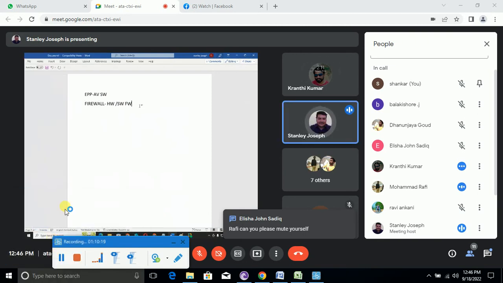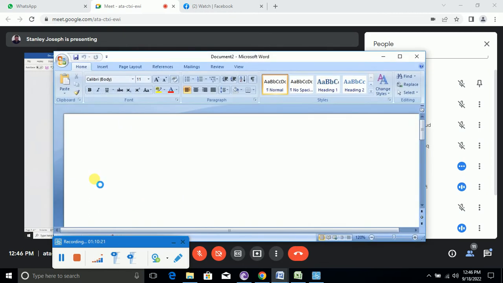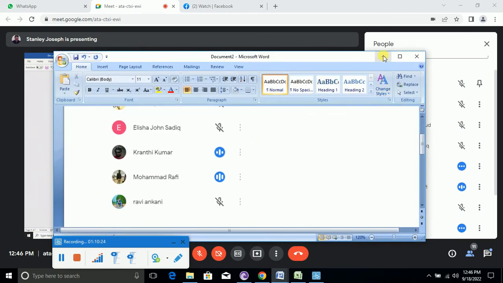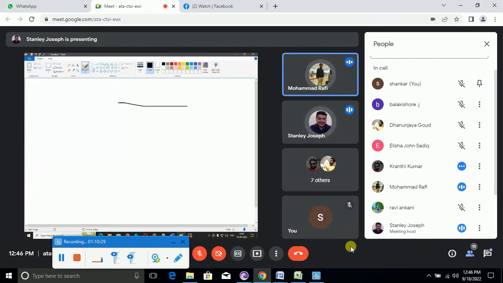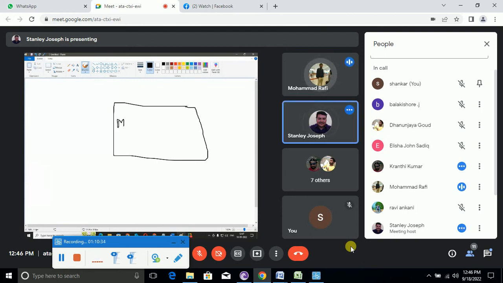So let's say I have deployed it to 500 machines. From the console itself, I can monitor that. The SCCM console can show me which machine has failed. If I go to the monitoring workspace, I can see how many machines have passed, how many are pending, and how many have failed. I can pull up that data, clearly identify the failed machines, and then remotely control them and troubleshoot. Yes, that is possible.